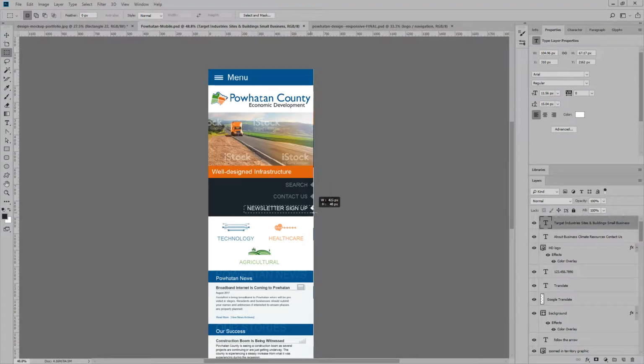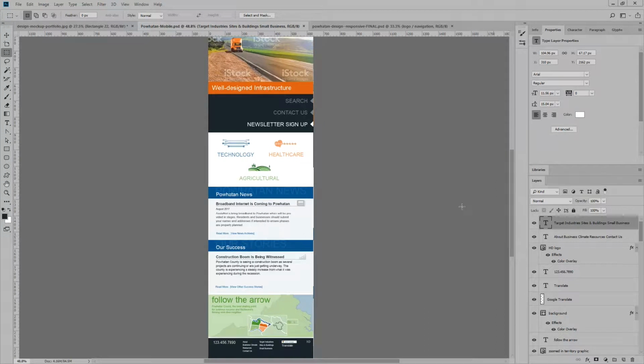This is a newsletter sign up. I think for them, it goes to another page with some integrated newsletter thing from somewhere else. But we have our own form system that we use. If you click on our newsletter sign up, it pulls up a modal where you put in your name and your email and subscribes you. These didn't link anywhere. They're just graphics. They're just aesthetic things. And I would just need to crop these out. But this is another row. Then this is another component, news component, it's its own row. This is a success story, that's a component, it's its own row. And then this is just a graphic, just an image that sits in its own row, right?